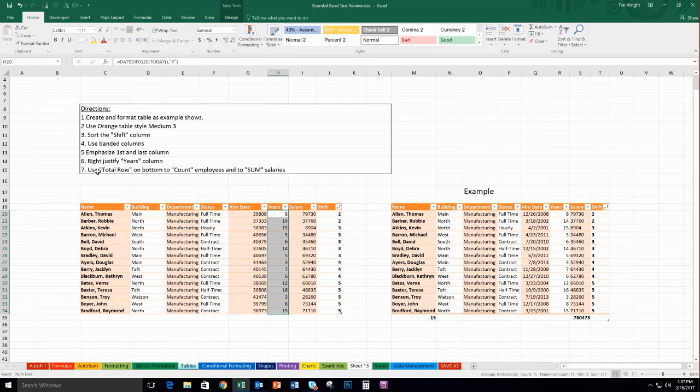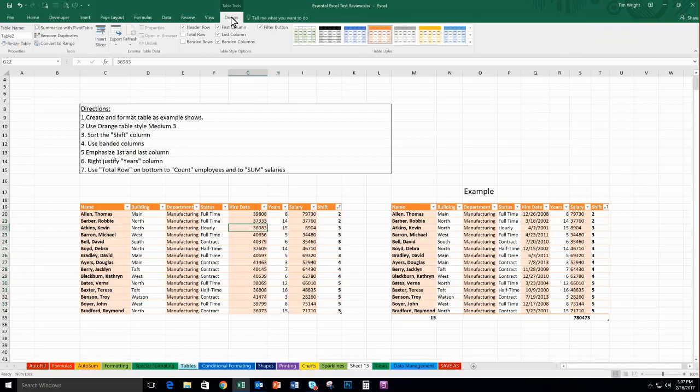Anything else? Oh yeah, we want to use a total row. Well, click in my table, turn on my Design tab, and right here it says total row. Let's turn that on. I don't want anything here, so I just click here, use my drop down arrow and choose none. But here I do want something, so I just click in the cell, which gives me a drop down arrow, and then I can choose sum.